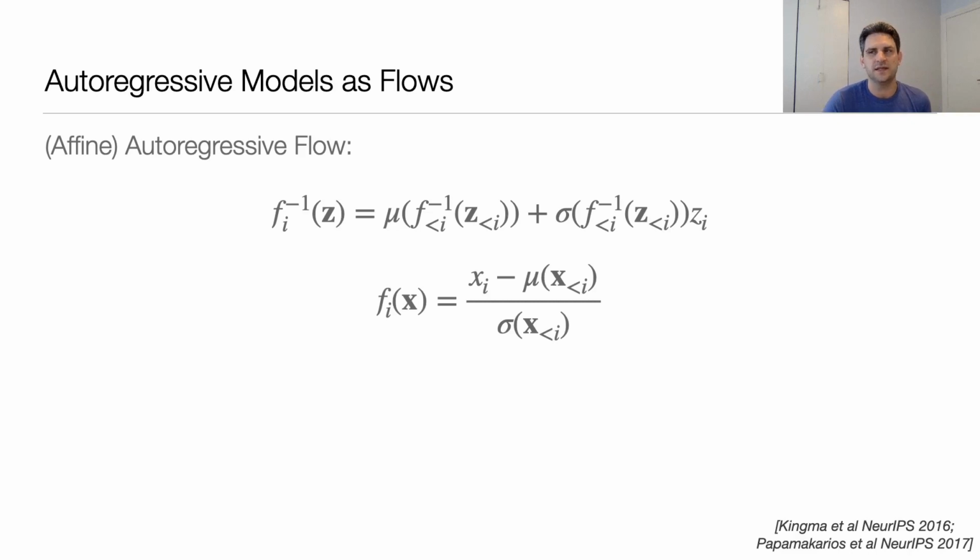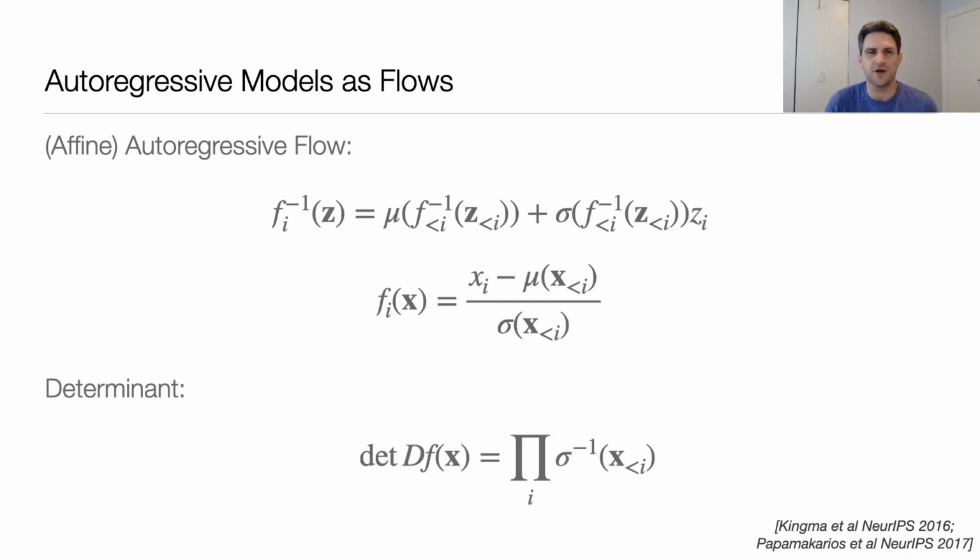Because in normalizing flows, the way we've set up the notation here, the function f maps from the complex distribution to the simple one, and therefore the inverse transformation is the one that maps from a simple Gaussian distribution to a more complex data distribution. But that's fine, because we can just invert it and compute the other direction as well. And the determinant of this is actually going to be quite simple, because it's simply a product of all of those inverse scale factors, right? This will be just a basic derivation.